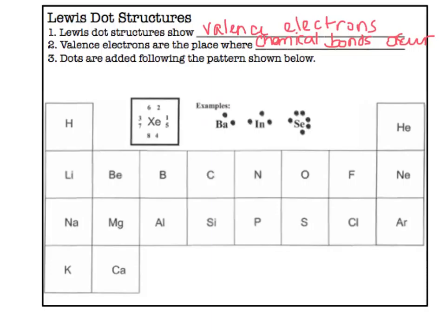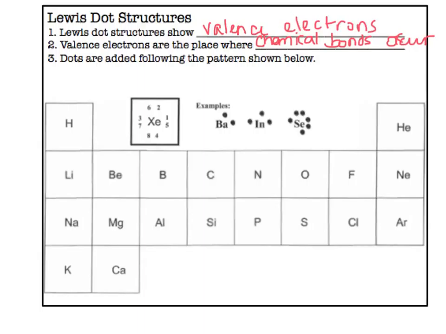If you look at barium on the periodic table, what column is it in? Landon? 2. It's in column 2. So barium, being in column 2, has how many valence electrons? Jeffrey? 2. And when we draw them on, we draw it in the first position, the second position. Are all the valence electrons drawn? Yeah. We have the symbol, right? We have Ba, so we have the symbol, and we have the valence electrons. That's a Lewis dot structure. Pretty simple, right? Yep. Makes sense, absolutely.